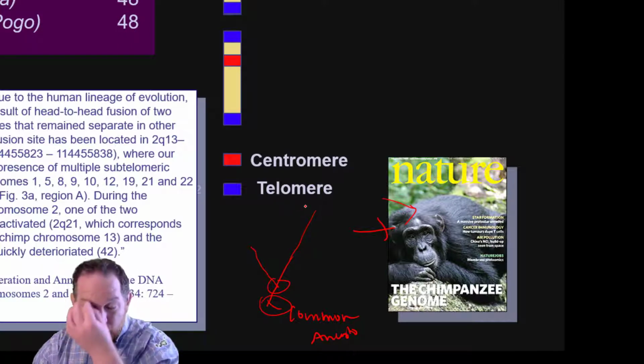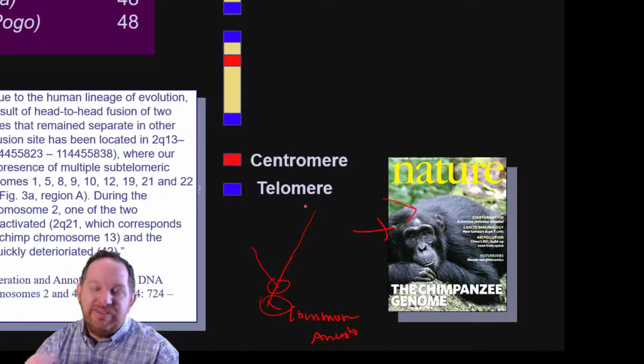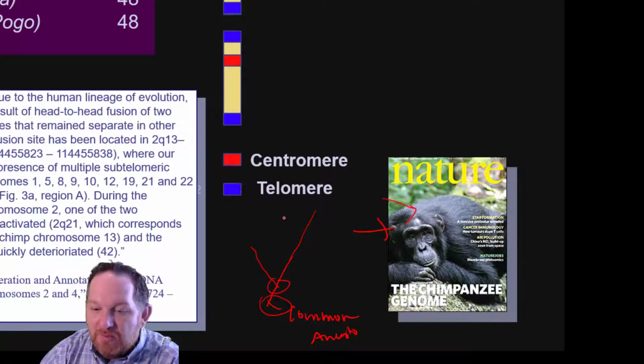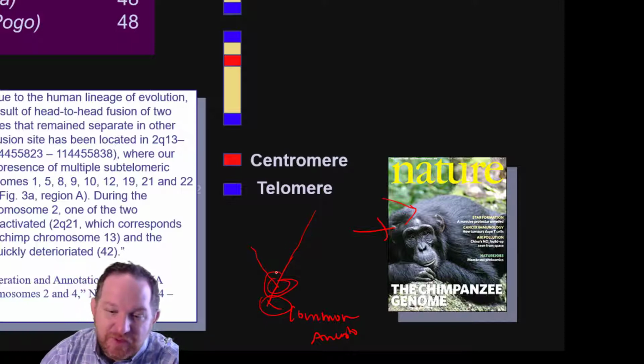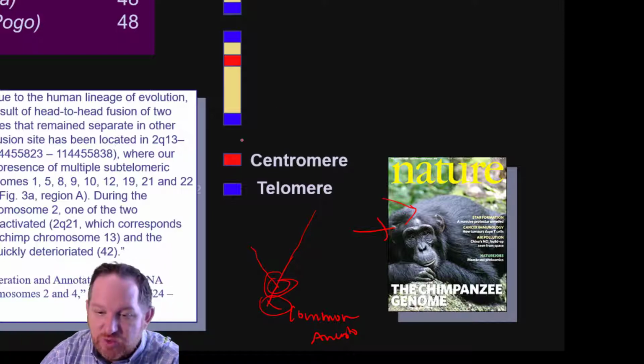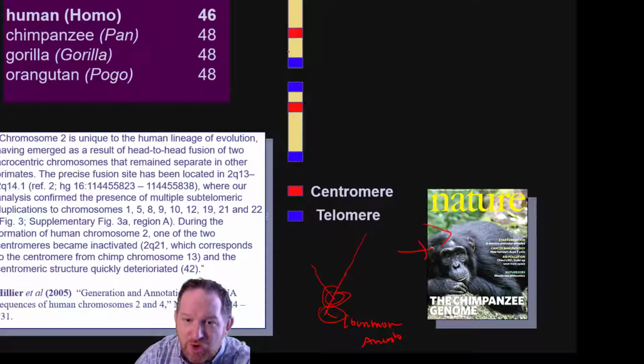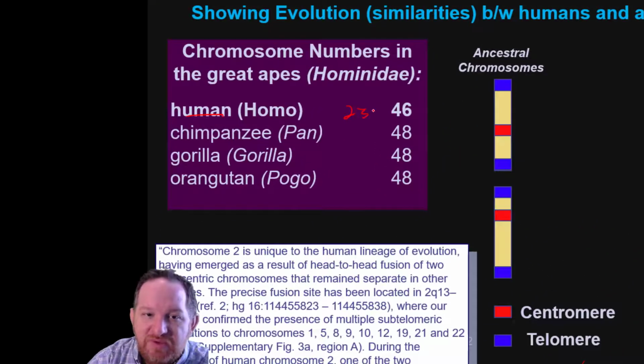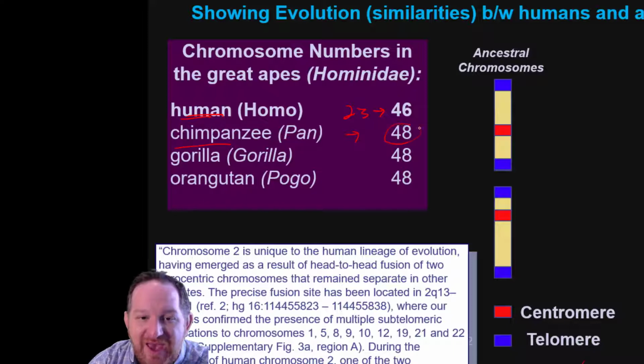Now, why are we different? How are we similar? What maybe caused us? Well, there are some ideas about our similarity and what may have been one of these major events that led to this sort of derivation. So, to explain this, let's remember a few things. Humans, we have 23 pair of chromosomes, or 46 total. If you look at modern day chimpanzees, you see that they have 48, or 24 pair.